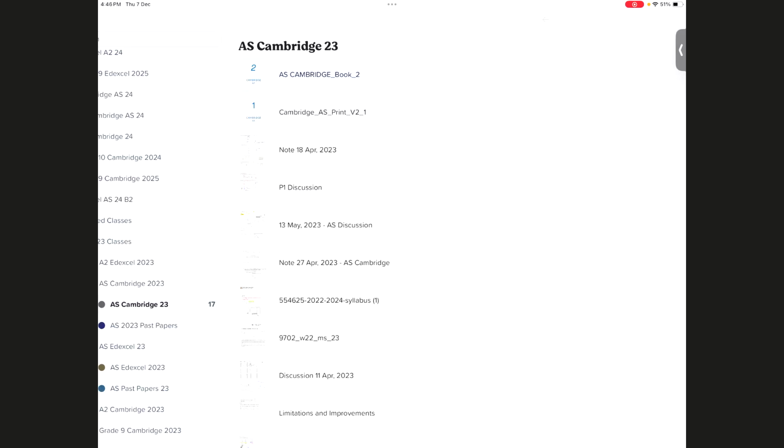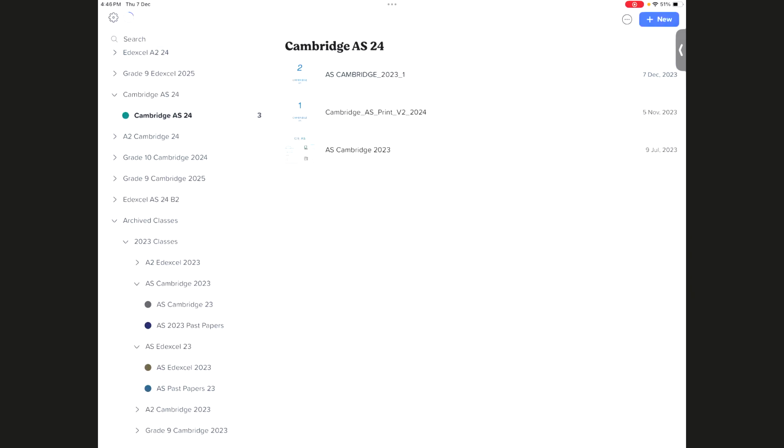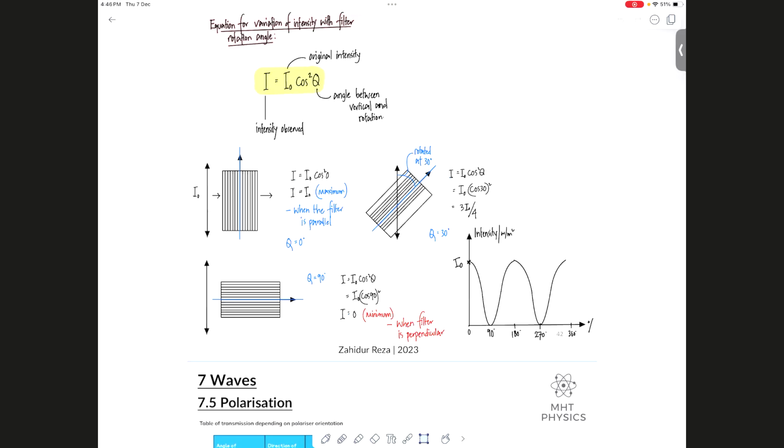Also, do you guys remember what was the relationship between amplitude and intensity? Intensity is proportional to amplitude square, right? In your past papers, a couple of questions have appeared as MCQ where, instead of intensity, they made this into what? Amplitude. Would it make any difference? Think about it.